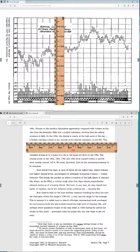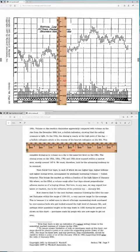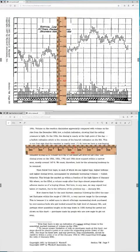So what he's looking at, this right here, he's looking at the progress in the closes and the progress relative to the high-low range, and saying that it is a bullish indication that the close is a high-end close near the high of the day. That is a bullish indication, but it's a clue. It's not a trigger to go long or short. All it is is a clue. It could be like initial buying, for example. But there's something more important in this pullback, which I'll get to in a minute.